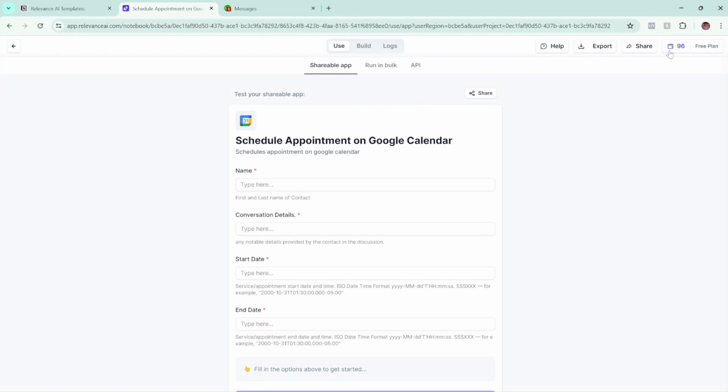So, and you can see when I did that test run, it burned 4 credits. So that's what I'm saying. You need to buy the Pro plan to get an actual usable amount of credits, which is 10,000 credits.